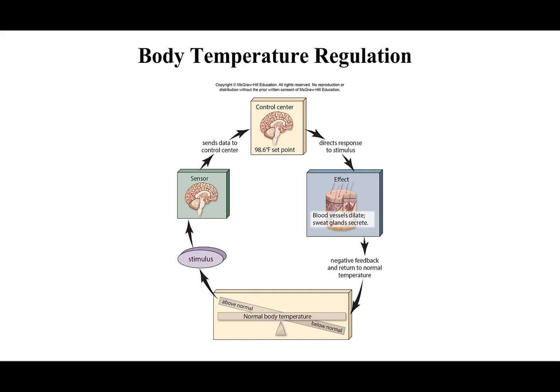Let's take a look at this example here. Let's say your body is getting warmer than usual. So here's the balance level, right? You're increasing your body temperature. You're getting warmer. That increase in temperature is a stimulus or a trigger that tells your body something is off. It's like a signal, a warning signal kind of thing.